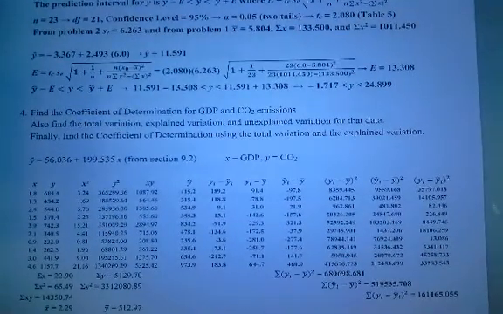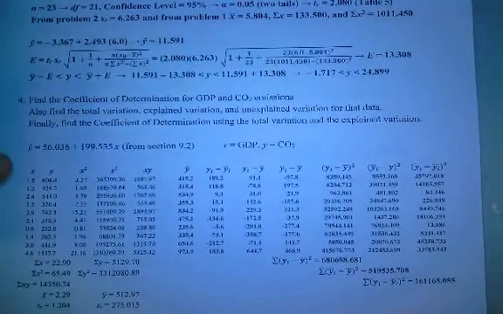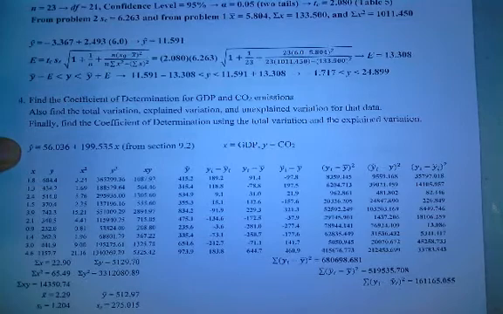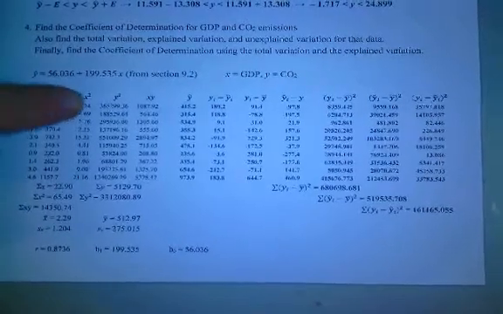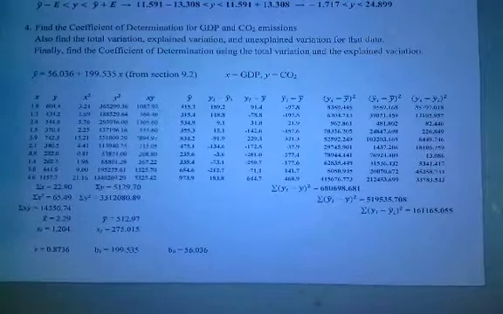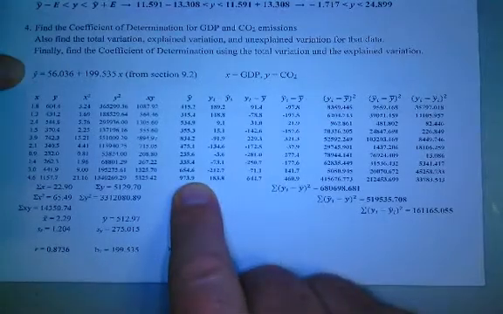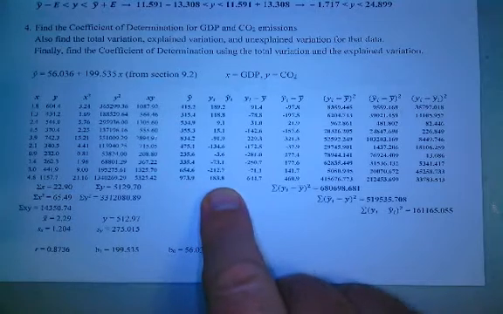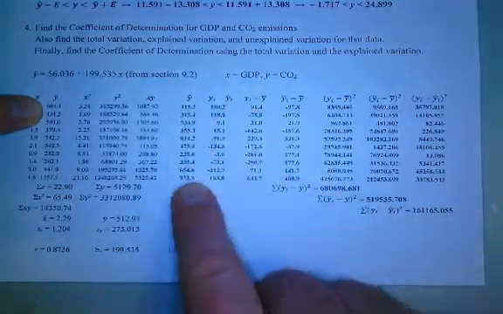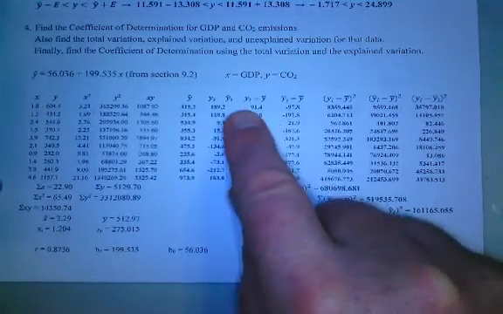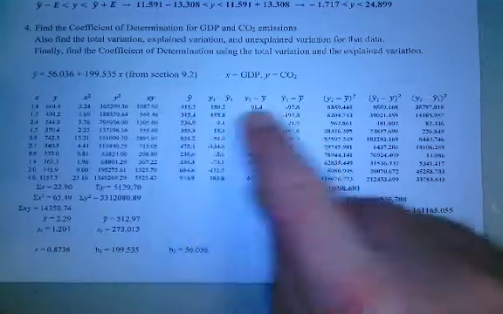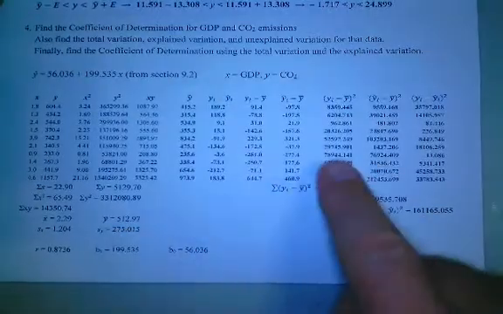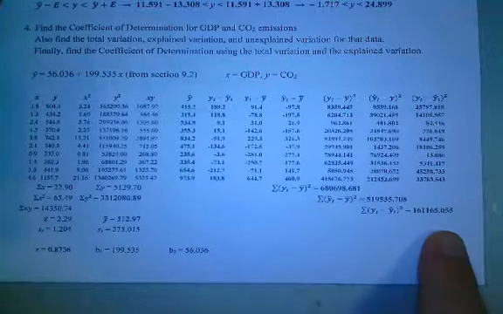So we're back to our GDP versus CO2 emissions. Smaller data set, and we already have our equation from section 2. Again, x, y, x squared, y squared, xy, all this stuff I did in Excel. The y hats come from using the x's in our equation. Then we have the differences between the y values and the y hat values, the differences between the y values and the y bars, and the predicted y values versus the means, the y bars. Then we have the squares of them, and again we can take the sum of the squares for those different things.